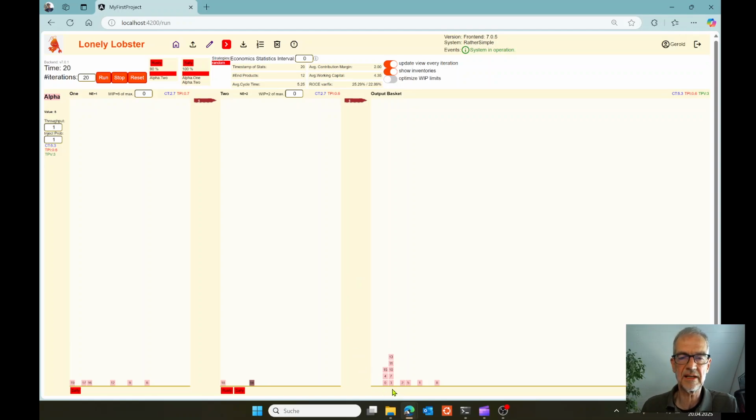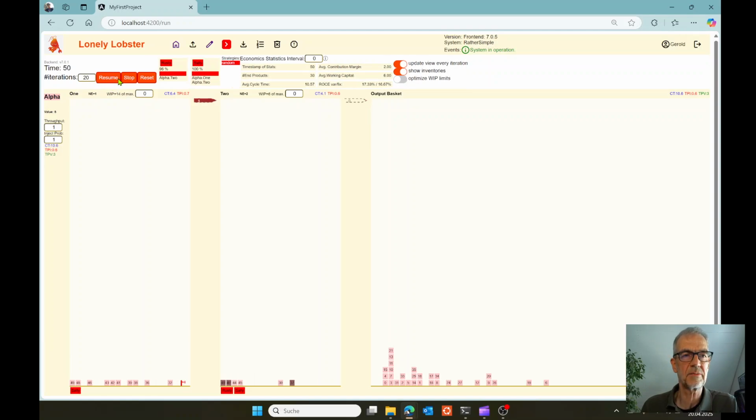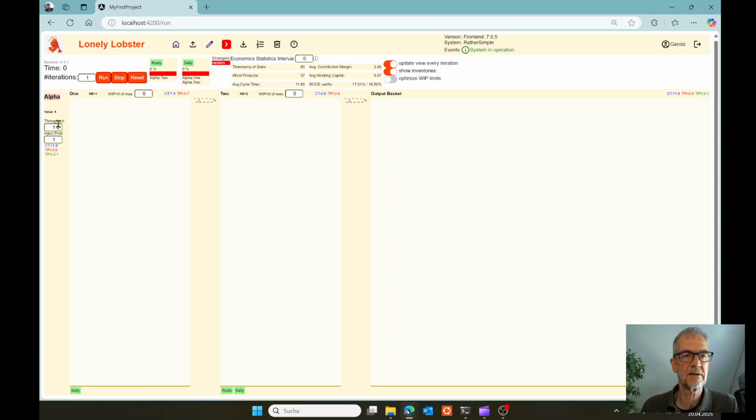But we also have delays here. We have cycle time 4 and even 12. That was because this work item 8 was queuing up somewhere in one of these 2 process steps or in both of them. So that's how to interpret the simulation results, and you can just push the run button again and it goes on and on. You can also start it and stop it right in the middle somewhere and then resume. But if you want to start all over again, you can reset it, and then you can tweak around maybe the input parameters, and you can just do another run.